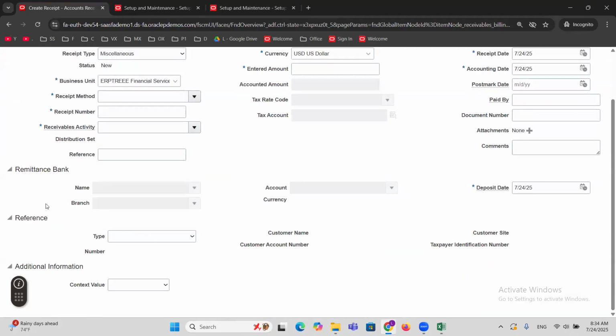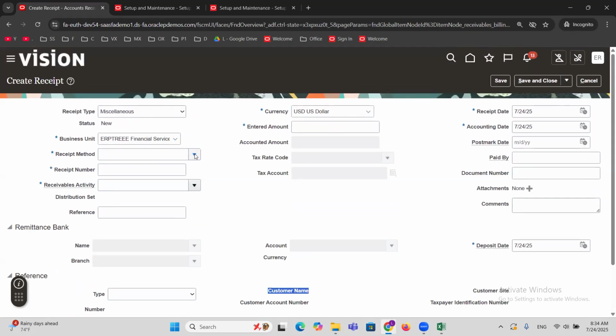customer information is not required. Customer details are not required. So you are receiving miscellaneous revenue. If you are receiving revenue from your regular customers, customer can be one-time customer also. If it is related to your business related transaction, sale, then you have to record the standard receipt. Since miscellaneous, no customer. So all the customer name and all the fields are frozen.